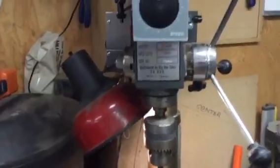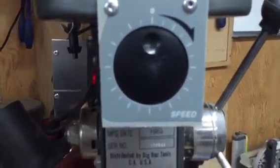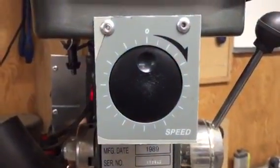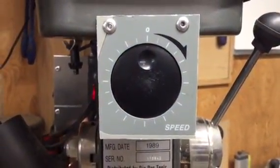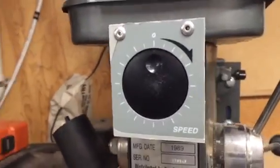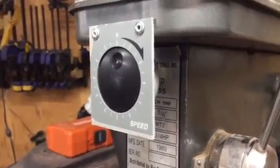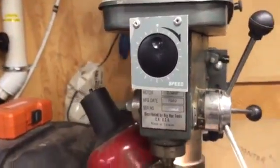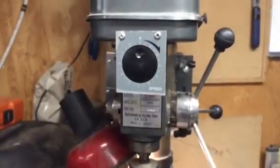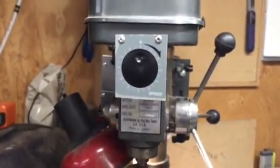The only thing that I can see that I really need to do is get this dial raised up a little bit so I can get my handle on the dial, because it's really flush. So a couple of small modifications after this, but other than that it's basically done and I'm quite happy with it.